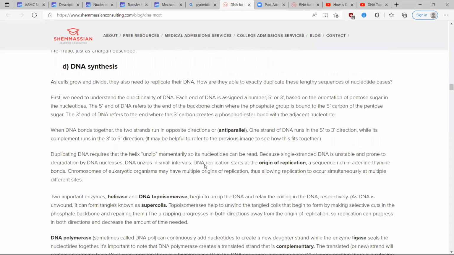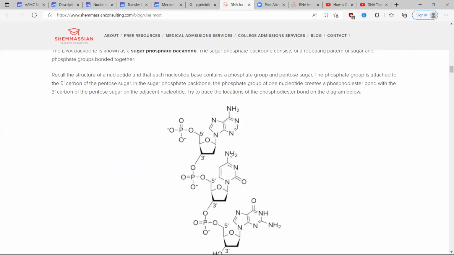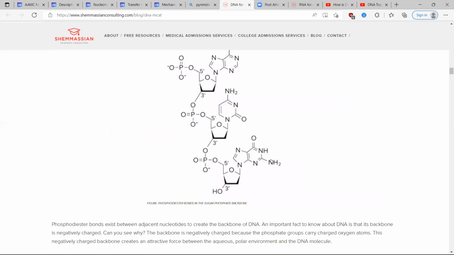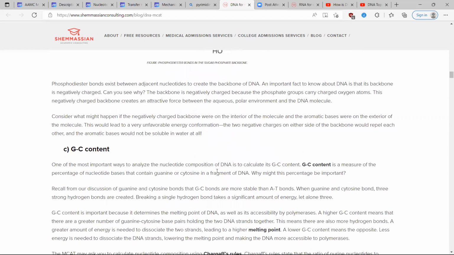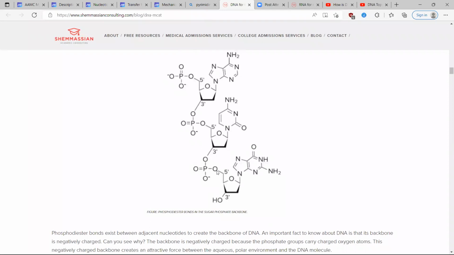Okay, now we get into the meat and the potatoes. Before we get into DNA synthesis, any questions on the basics of how they link together and these phosphodiester bonds? Yeah, go ahead. I think the MCAT asks questions regarding the phosphodiester bond, like if you're making a new bond. I always get the directions confused. Is it the 5' or the 3' carbon? We can just go over that a little bit. Perfect. We are going to talk about that in DNA synthesis right now.